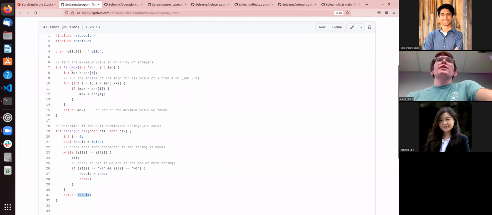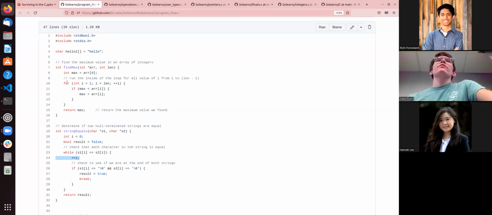And then I can do the same thing. So let's say I have another array and I want to find the maximum value. But let's say I don't want to have this int I here, and I don't want to have this. I want a shorthand. So what I can do is C gives me that shorthand.